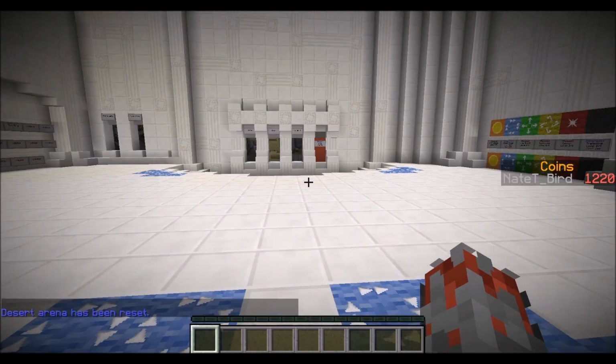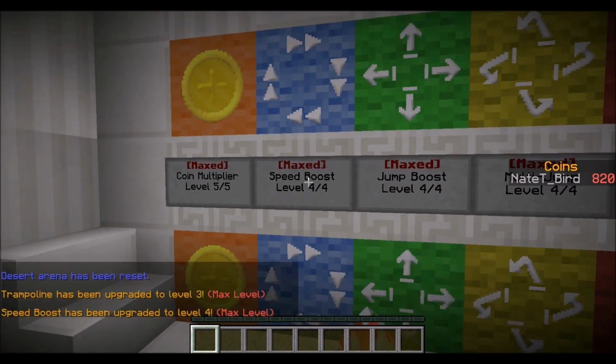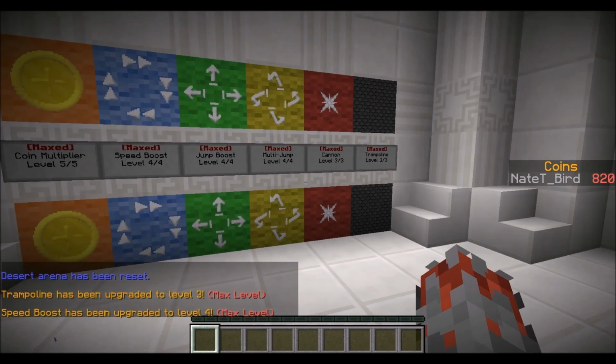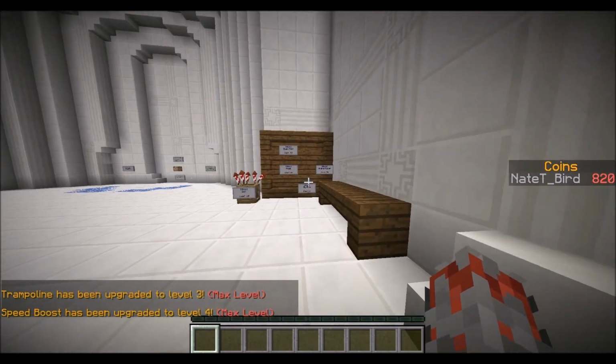So we can finish this up, return to the hub. Let's go ahead and max out our trampoline, our speed boost, and that's everything maxed out. So now I have enough money to just spend on fireworks, basically.